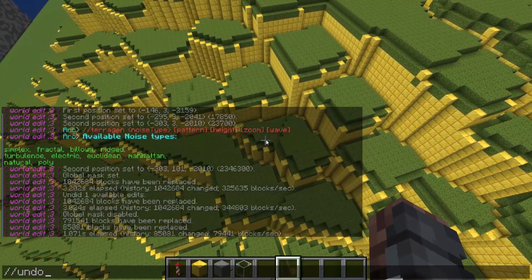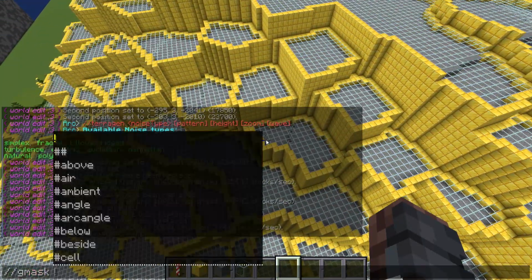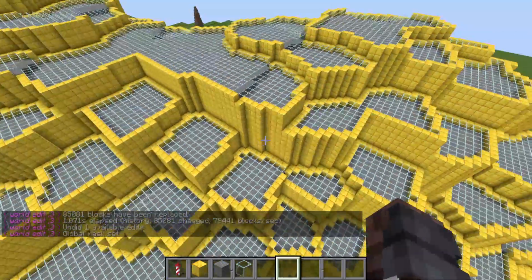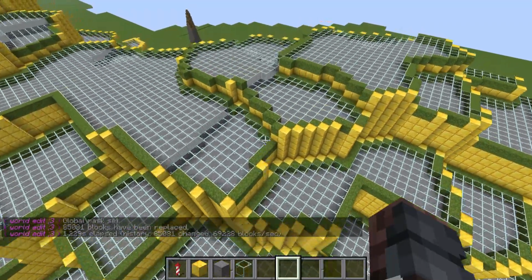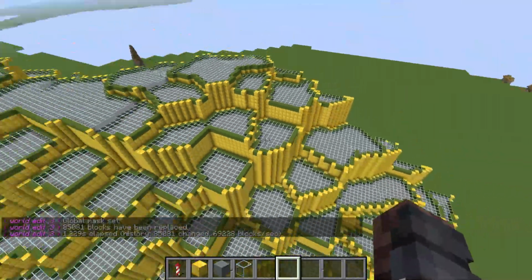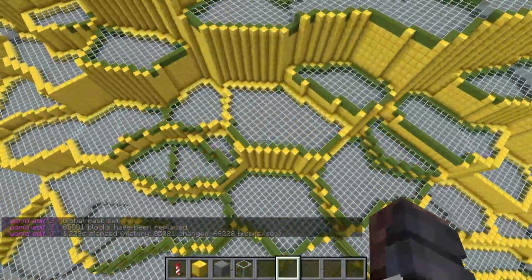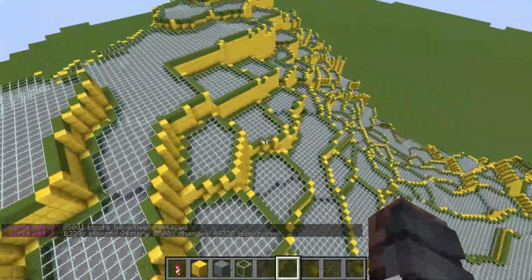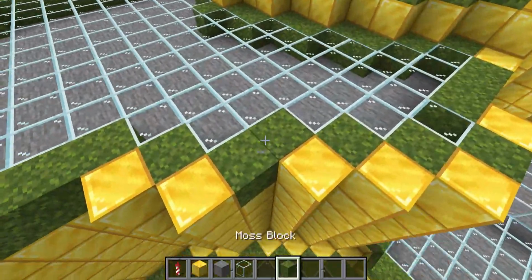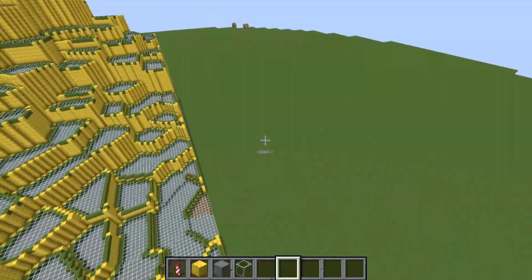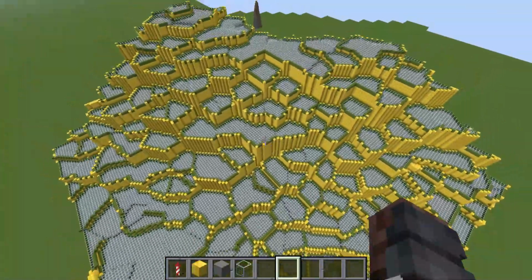Ooh, that's not right. Let me gmask gold blocks first. So now it only cares about the gold. Now we have this nice little ridge around everything, and I can replace everything above it to be grass or something later, or flowers or whatever.